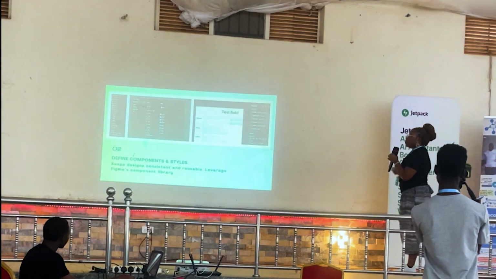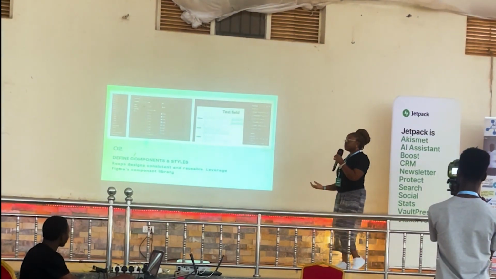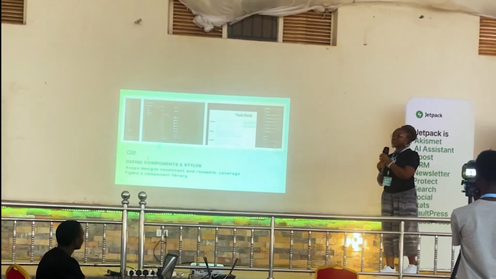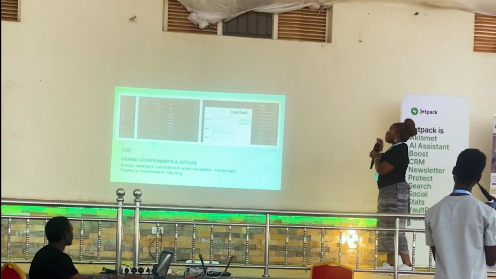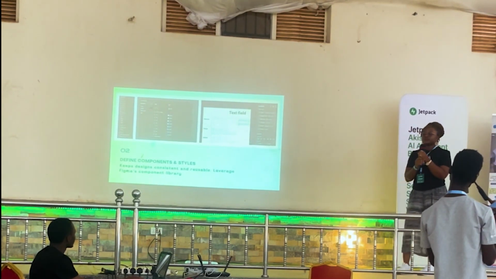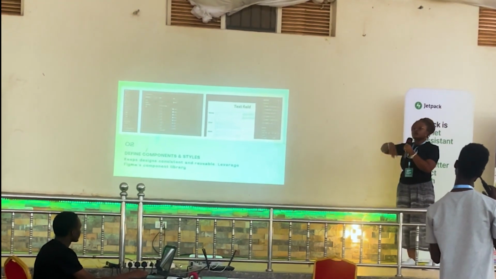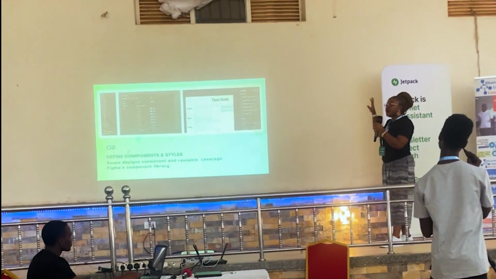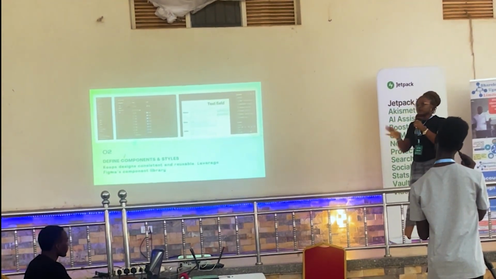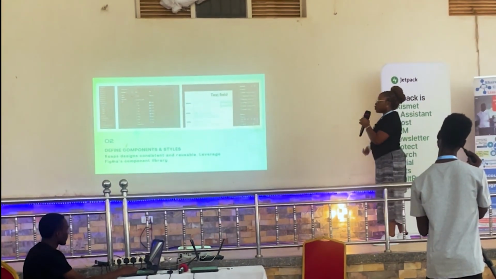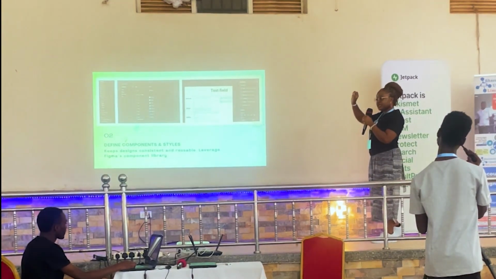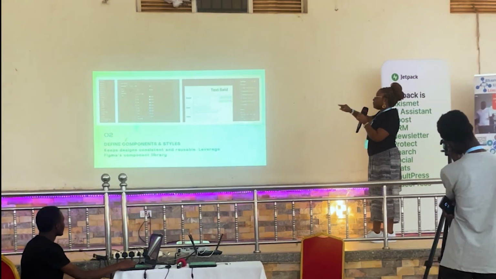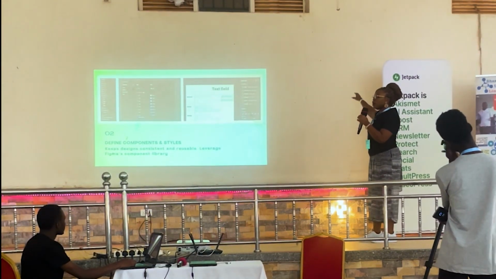Now, the other thing that you want to use are components and styles. So I mentioned the design system. The design system contains buttons, it contains input controls, and that is what is going to make up your components. Now the styles is going to be made up of your typography scale, heading 1, 2, 3, 4 to 6, you have the body. So when you have that in place, imagine if you have worked on like 10 pages. It's going to be easy for you to go back just to the styles created from the beginning or to the components. You make the adjustments, and whatever elements to which you have applied the styles to, it will just automatically update those styles.